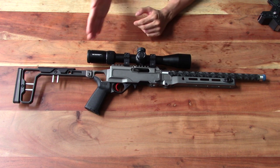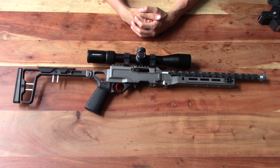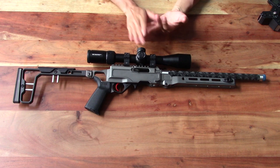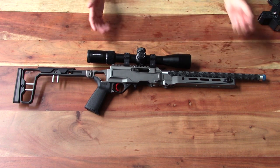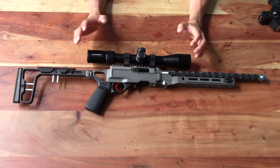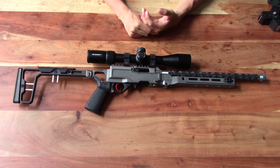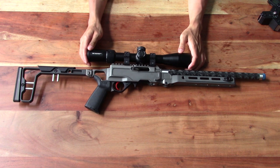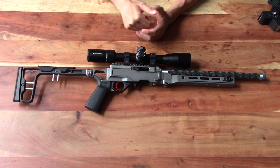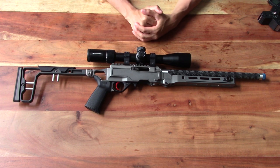That said, being such a light rifle this is perfect for a smaller-stature shooter, a youth shooter, or anyone like that — absolutely perfect with the carbon barrel. Another thing this rifle would be awesome for is Maple Seed, which is the Canadian equivalent of the Appleseed rifleman course. This unfortunately didn't arrive in time for the Maple Seed I shot last weekend, but if I do another one in the future I'll probably steal this rifle from Dory for the day.